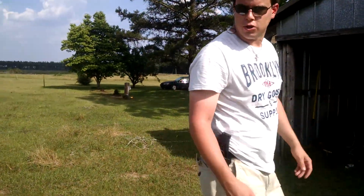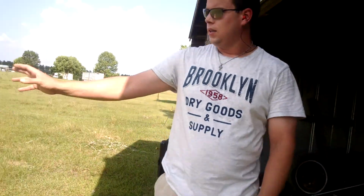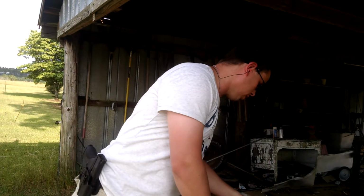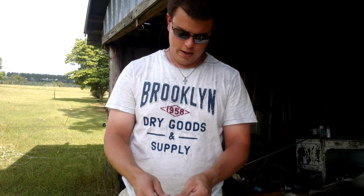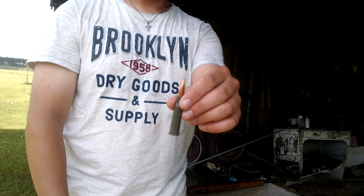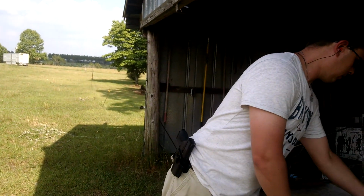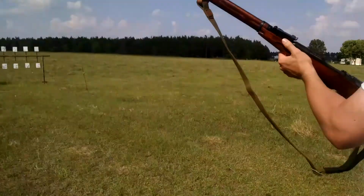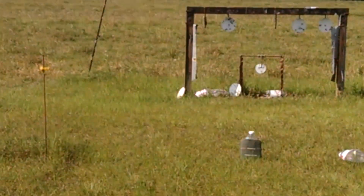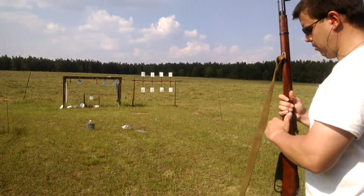Now we're going to try the steel or ceramic plate with the Mosin Nagant, because all this other stuff is not even going to hurt that. If it didn't hurt the Kevlar, it's definitely not going to hurt that. Again, 7.62 by 54R, moving very fast. It's equivalent to around a 308. Let's see what happens here. My personal opinion is that it's going to stop it, but we're going to see.